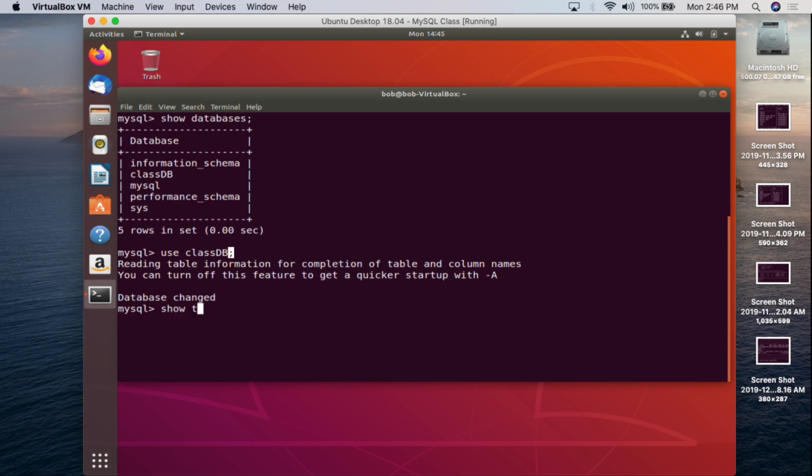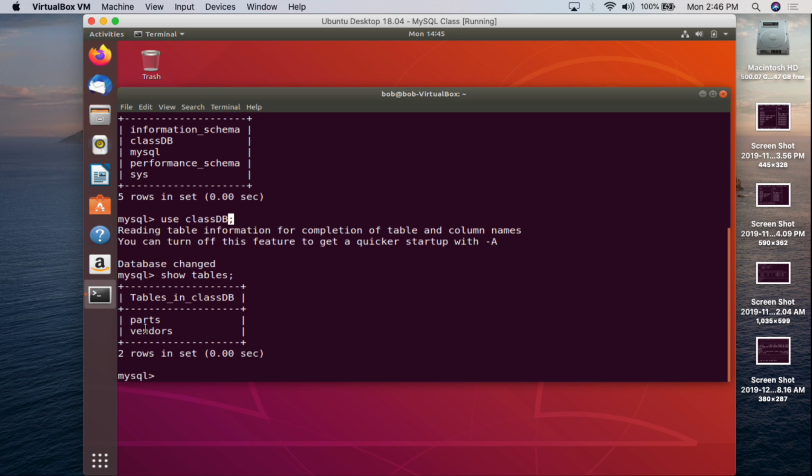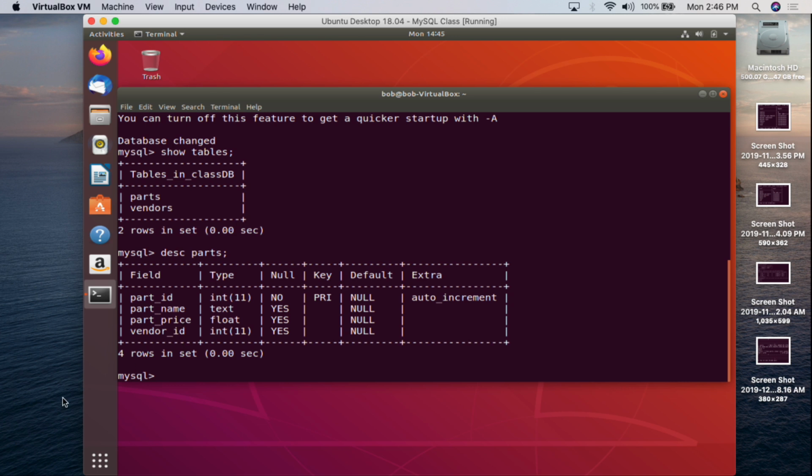Now we're going to do show tables, just so we know what we're dealing with. So we have the tables, we have parts and we have vendors. We do describe parts. So describe, DESC, will describe the information, basically the schema of the parts table. Again, semicolon. So we can see we have a field, we have a part ID number. So this is just kind of like the ID number for parts. It is an auto increment, so every part has its own number, and it is a primary key.